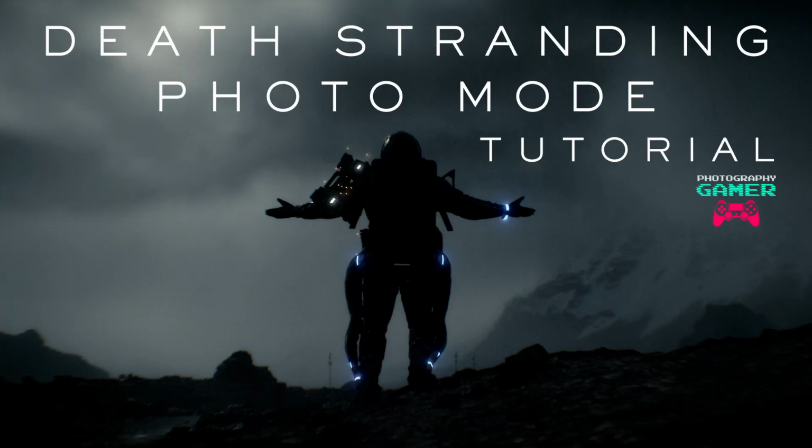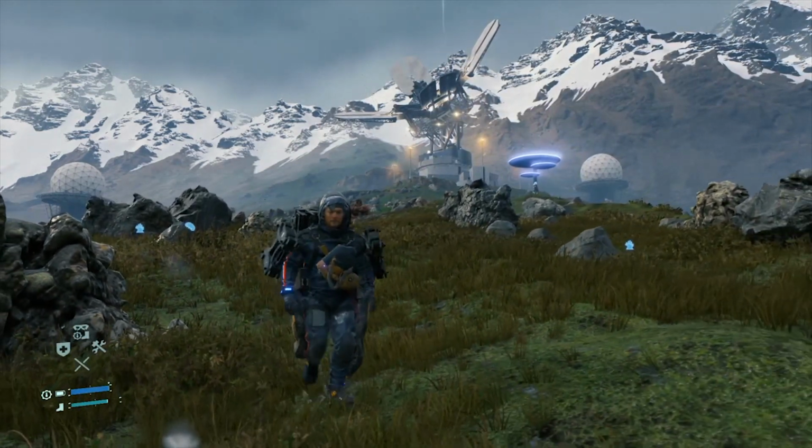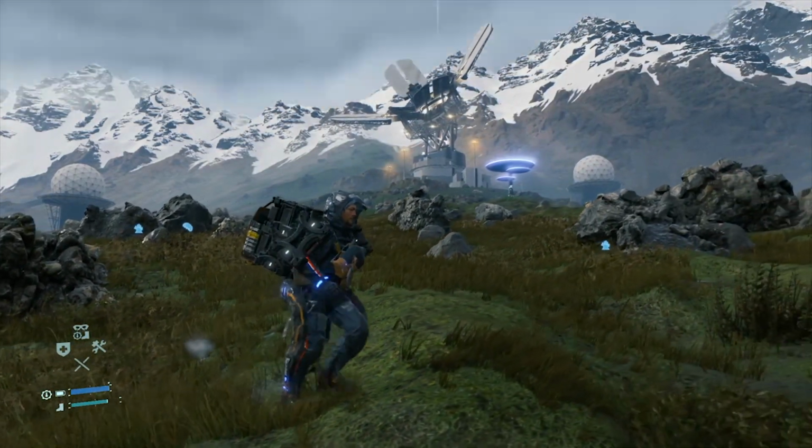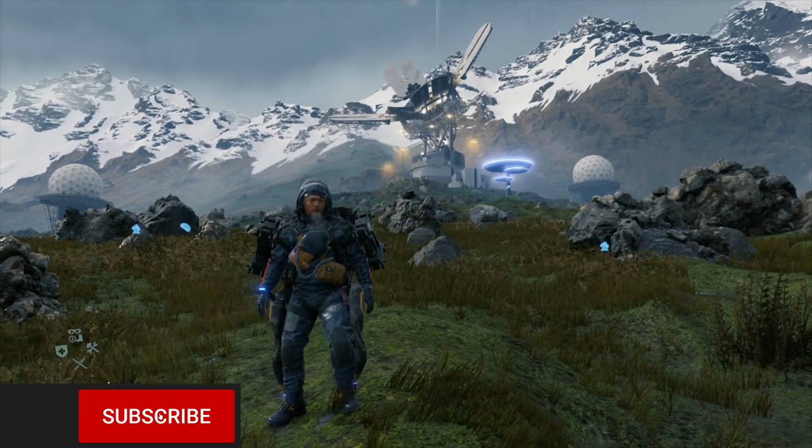Today I'm having a look at Death Stranding's new photo mode. They added it recently, so we're going to have a little breakdown of what you can do. Then I'll show you some practical examples and then I'll show you a few shots that I've taken. So here we are. We're just going to find a little spot to start the photo mode.